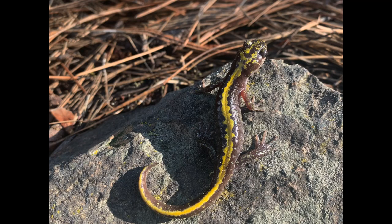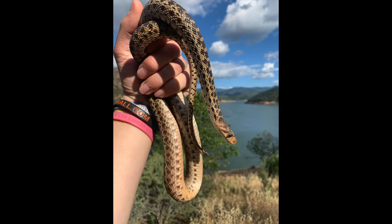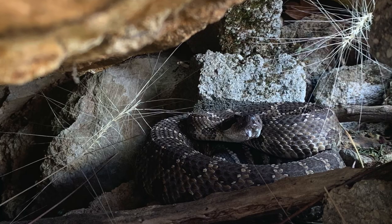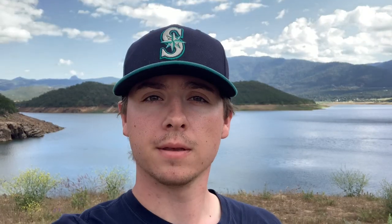That is going to do it for me here in southern Oregon. In the beginning of this video we were in central Oregon looking for the Oregon spotted frog for work, and we were able to find the Oregon spotted frog and the central long-toed salamander — a lifer for me. Here in southern Oregon we turned up a gopher snake, a western terrestrial garter snake, and three northern Pacific rattlesnakes — my first here in Oregon. We also turned up another lifer, the Siskiyou mountain salamander, plus a couple of skinks found throughout the video.